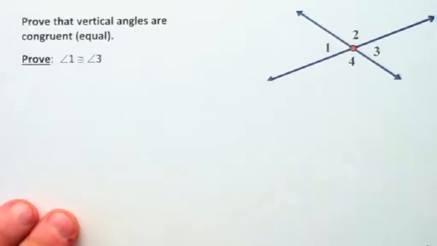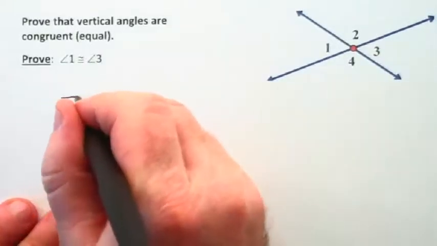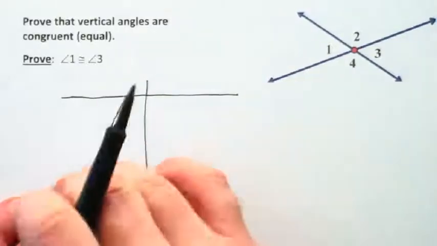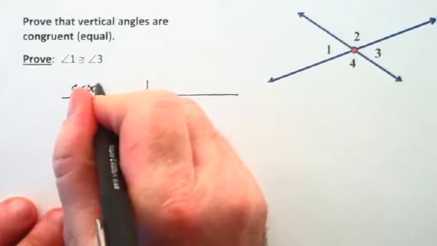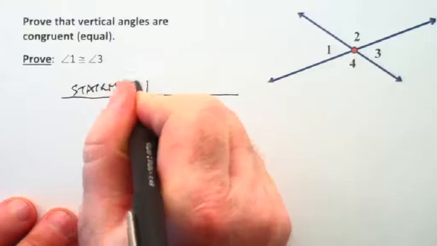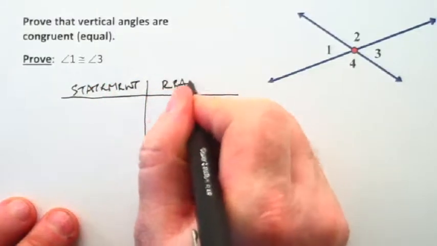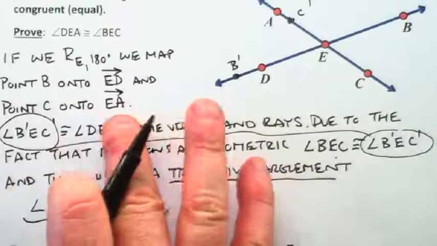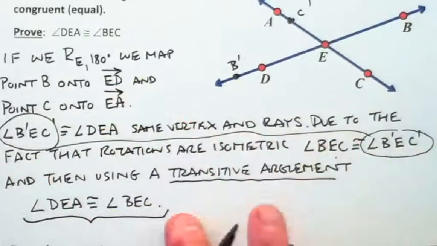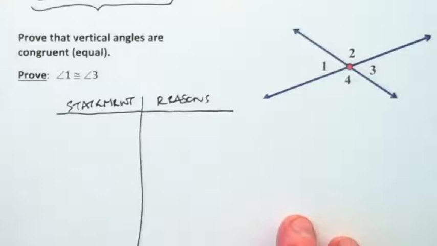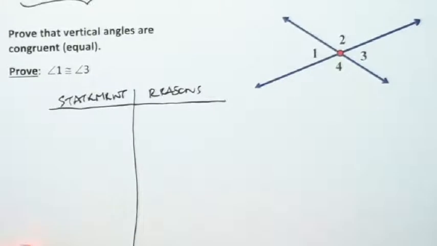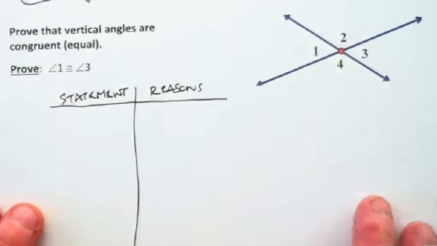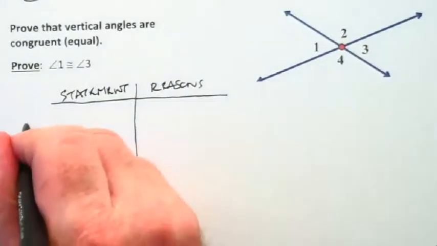This is more of an algebraic way, and I'm going to use what they sometimes call a two-column proof. So I'm going to list my statements over here, and I'm going to give my reasons over here. Up above, we did what was a paragraph proof, basically describing and explaining as we go in terms of prose or writing. And now here we're going to organize it in a column technique. So here's what some students might approach.